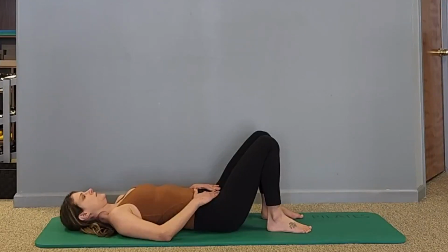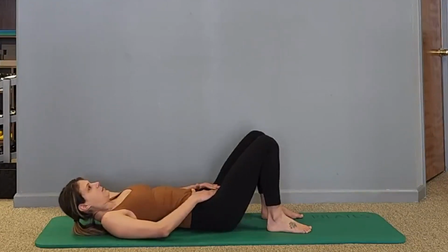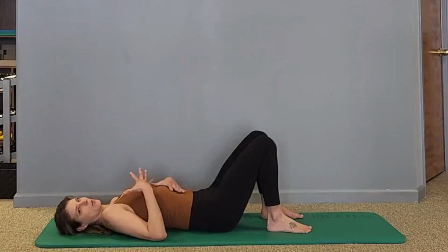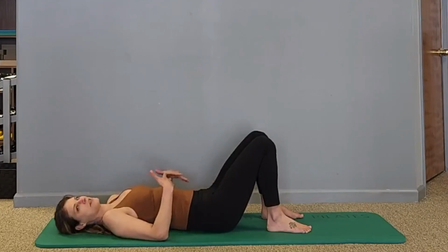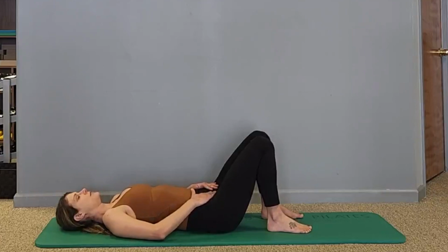And sometimes you could even play with taking a little walk of your ribs up and see if you can create a little more space in your body. I felt like my body wanted to lengthen a little bit. So you can play with that if it's available to you. Maybe that doesn't feel like anything to you and that's okay. Okay, we find neutral. Those ribs are heavy.